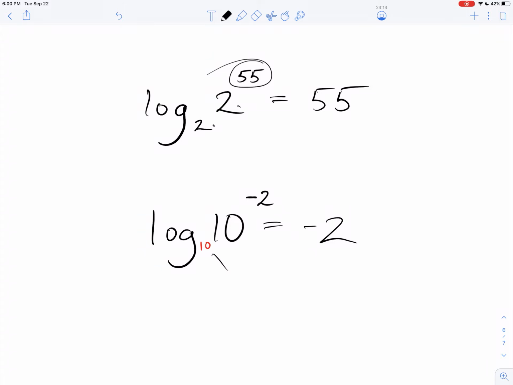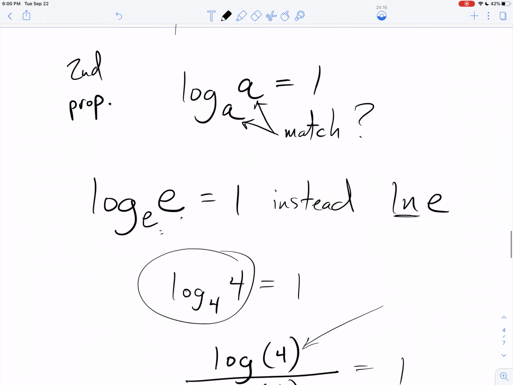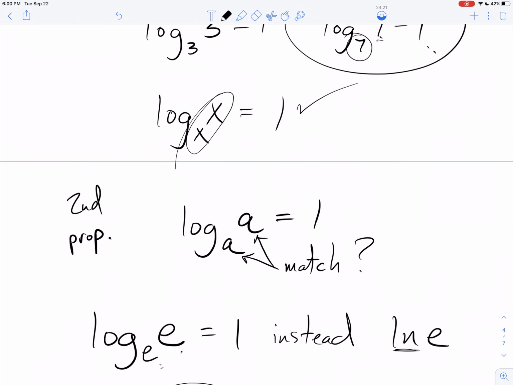When these two guys match, whatever this is, and then you go, well, wait a minute, you told me when these two guys match you get 1 for an answer. Well, if I wanted to, couldn't I write log base 2 of 2 to the first? I could if I really wanted to, but I don't have to write it in if it's a 1. And it wouldn't violate this property, because once you make up something that always is true, we get to call it a property.